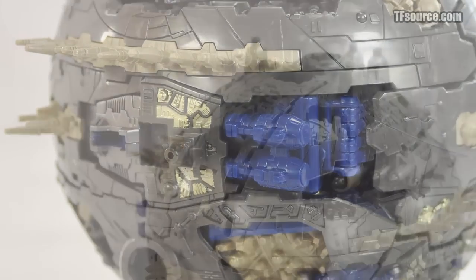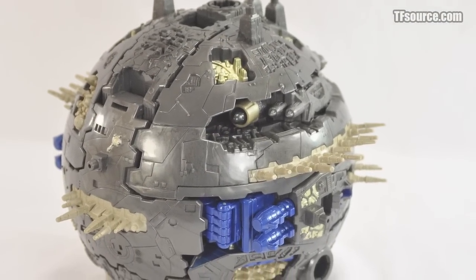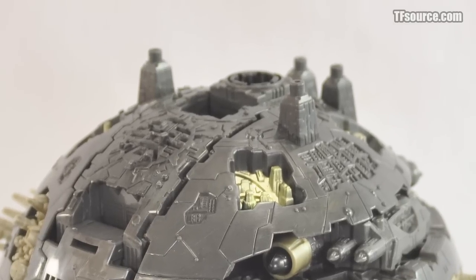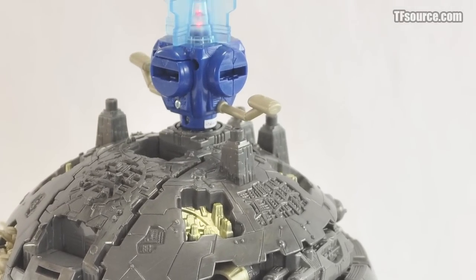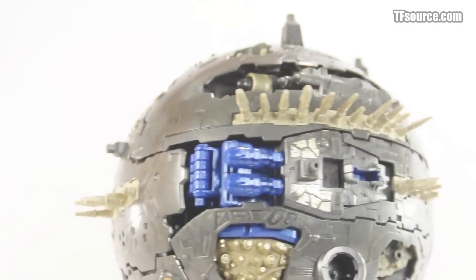The bright blue plastic is a bit of an eyesore compared to the gunmetal finish of the whole planet. Primus's planet mode sports Minicon pegs and a connection point for the Omega Lock on the North Pole. This is definitely the best representation of Cybertron we've gotten to date, and it is evident that the planet mode is the mode this figure was repainted for.